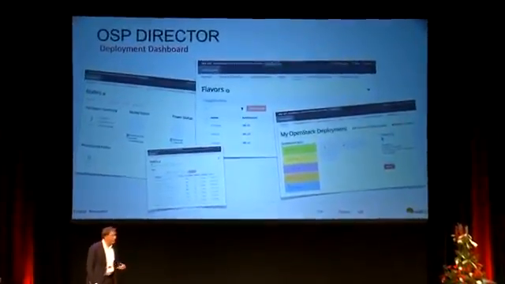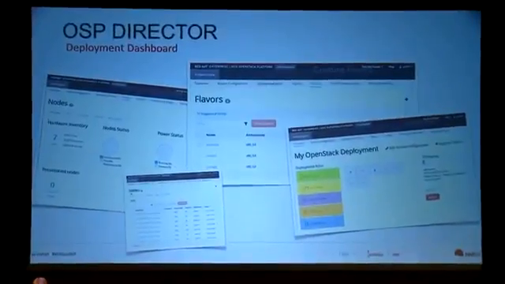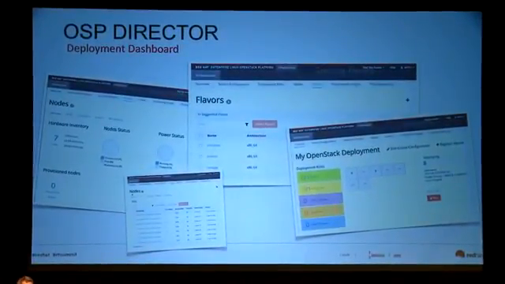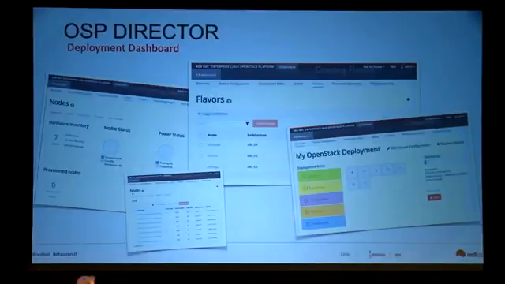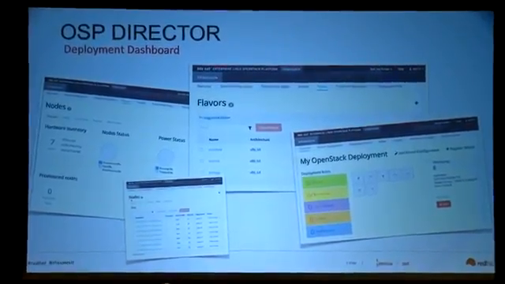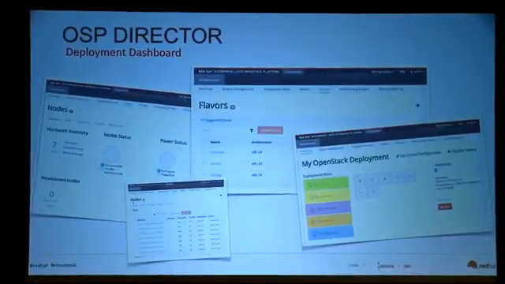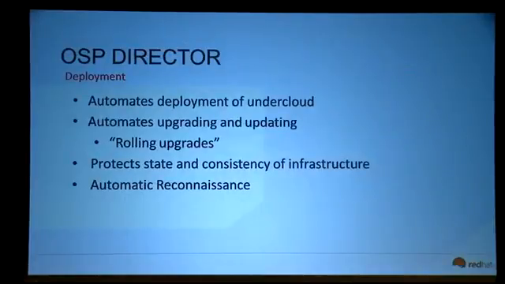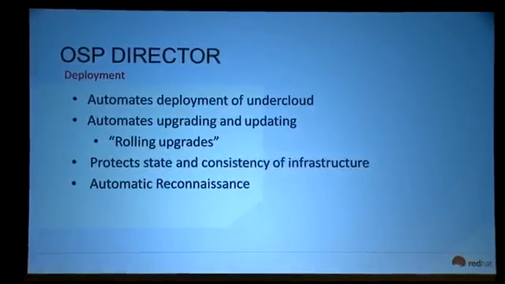It connects directly to your configuration management tooling, which helps you do some reconnaissance on what kind of metals I see that I want to run OpenStack on. What RAID set do I see, what BIOS do I see, and so forth. And it will adjust the recipe that you roll out for this specific hardware environment. Now, on the deployment side, it automates deployment for the undercloud.